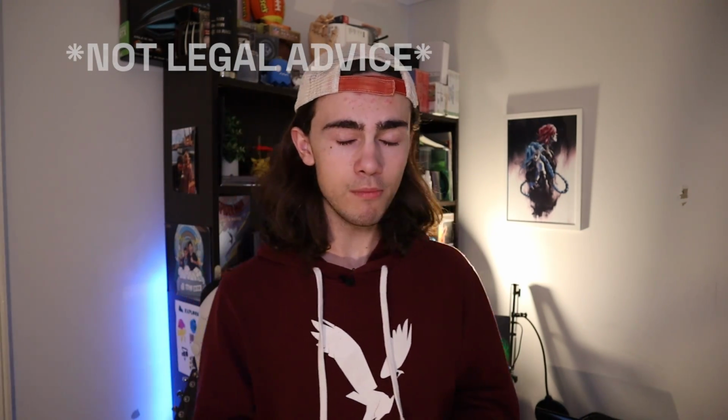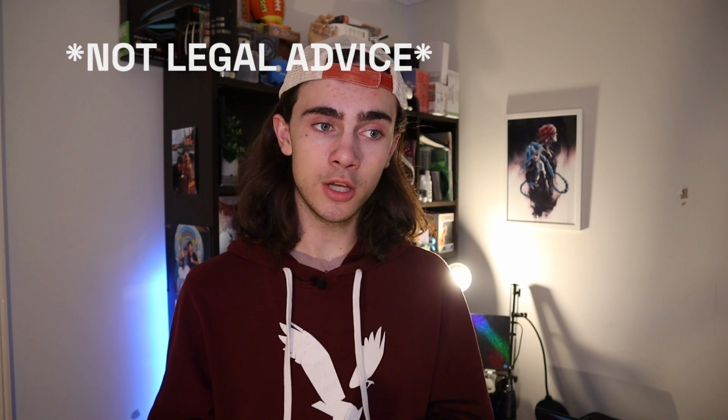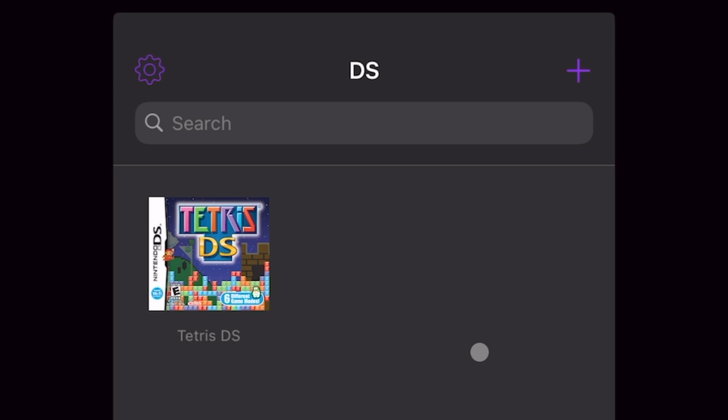Now, realistically, will you get caught if you pirate games? No. Will Nintendo take me down for saying that you should? Probably. To import games into Delta, just open the game ROM file within the Files app. It'll put it straight into Delta, import the box art, everything, all automatically.